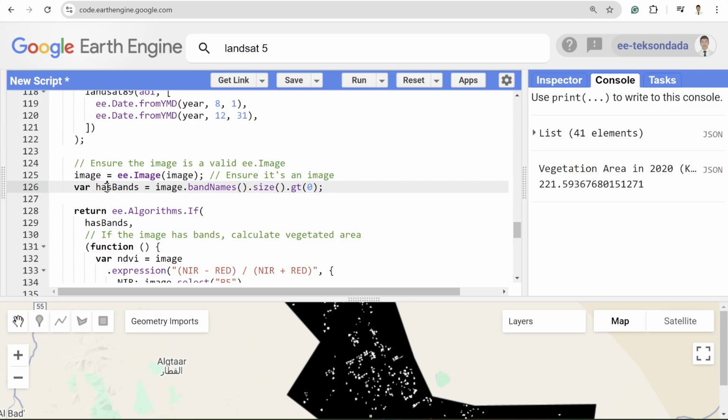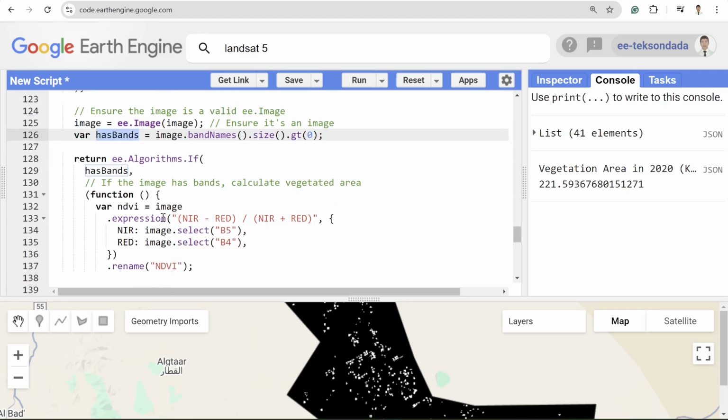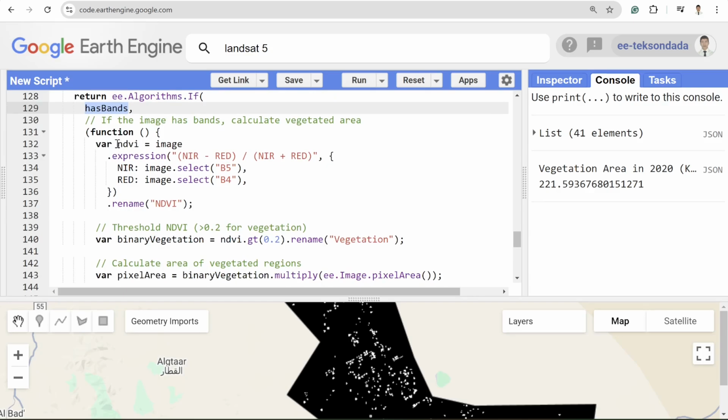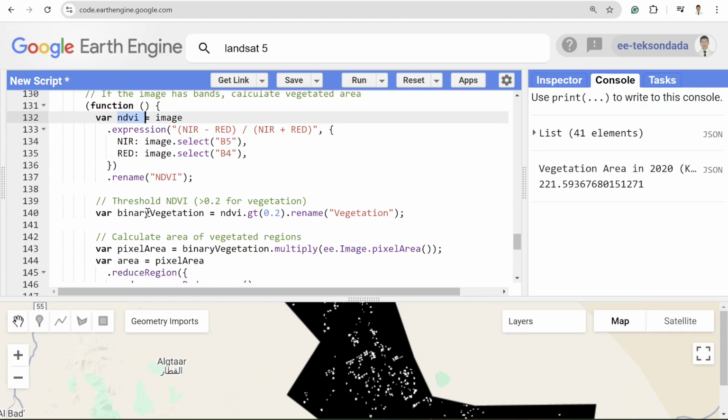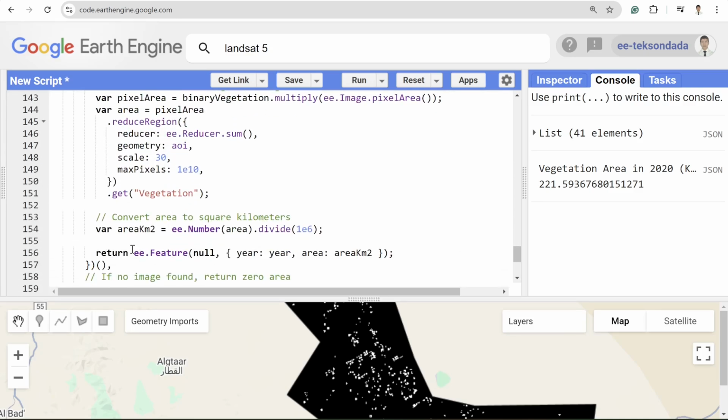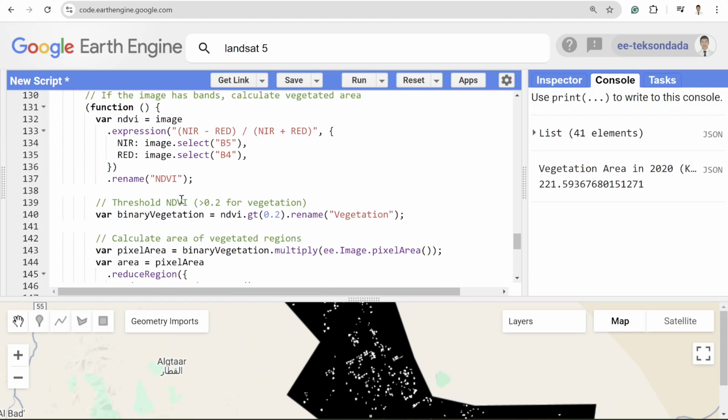That's why I'm checking whether the image is empty or not. And if the image is not empty, then I compute the NDVI as I explained before, based on band 5 and 4. And if there is no band, then I simply return a null value.